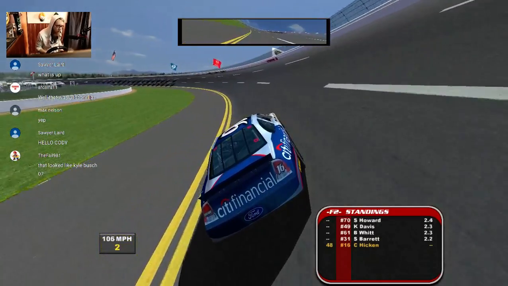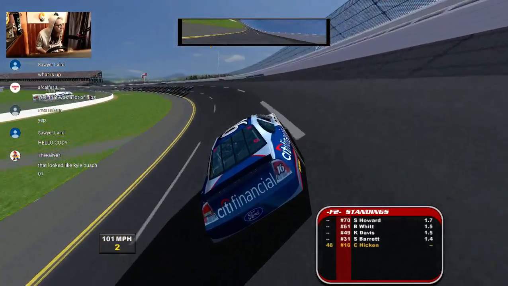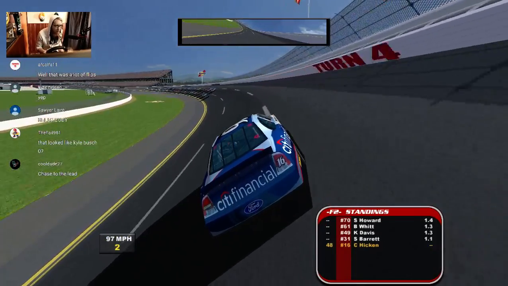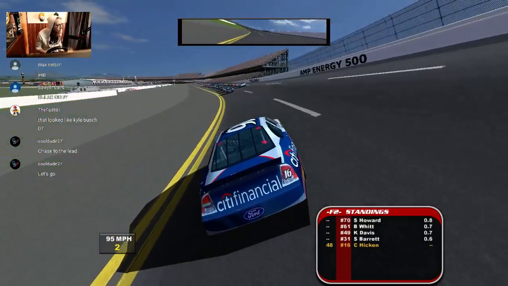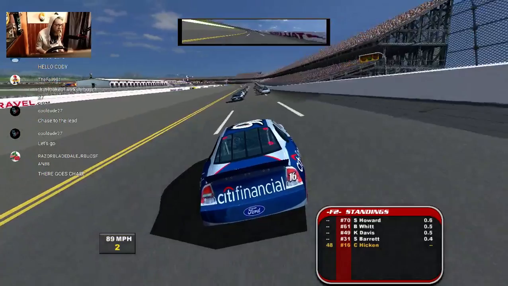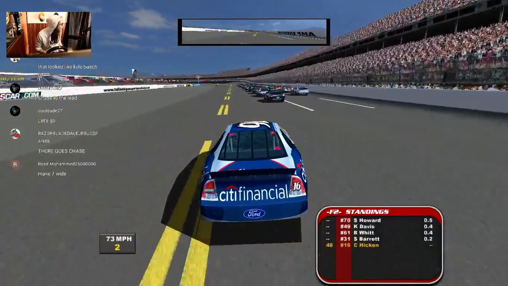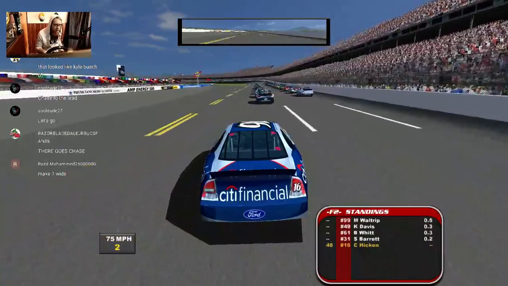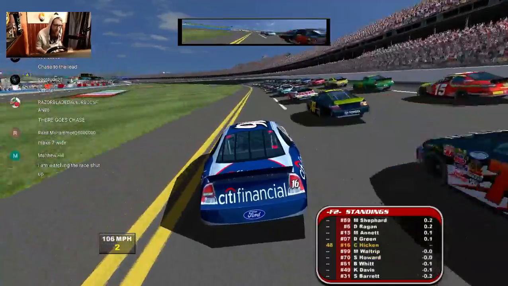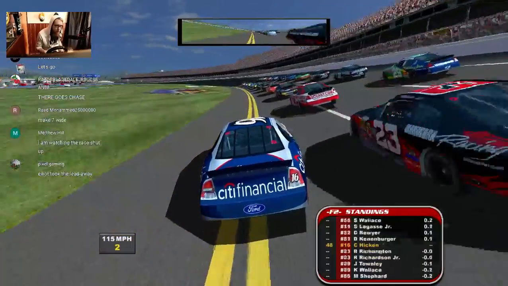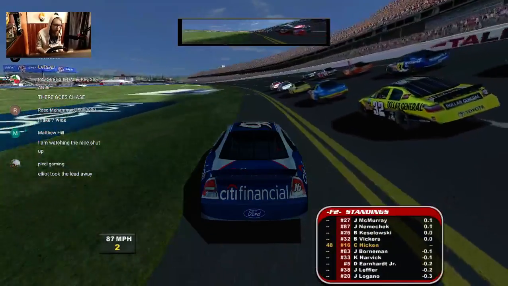Oh yeah, that's right, they're trying to survive till the end. What's the fun of that? Chase Elliott taking the lead. Awesome. I saw he took the lead a little bit earlier, but it didn't last for long. It's going to be hard concentrating on this and watching the race at the same time.